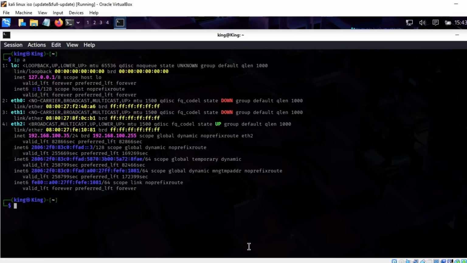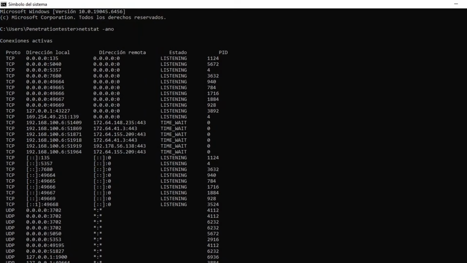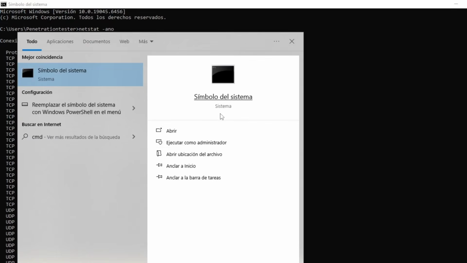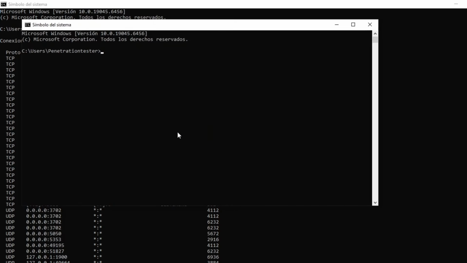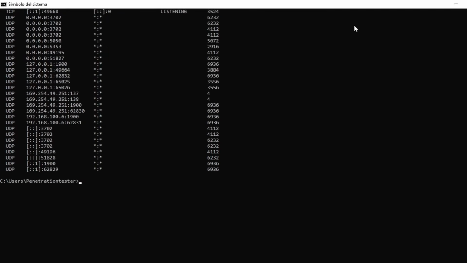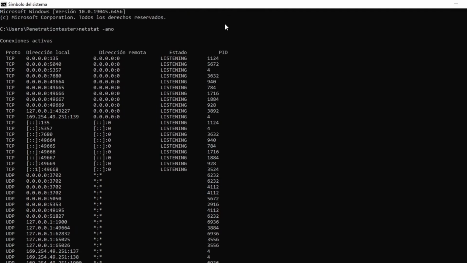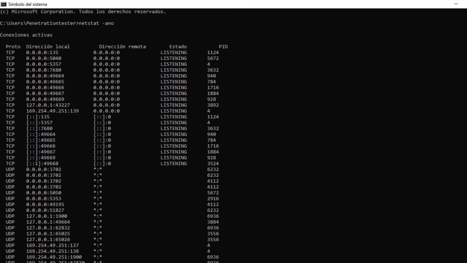Before we go into the basic network commands in Kali Linux, I'm gonna show you something. For example, if you open CMD on your computer, you can open it as administrator or as a regular user. If I do it as a regular user and I want to see what my computer is connected to over the internet, I can use Windows netstat, and it gives me what's connected, the ports, and so on. What's listening, the protocol, local IP, remote IP, the state. These are listening, but there are no connections. And the PID, the process ID, in other words.